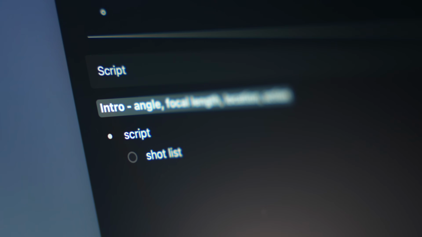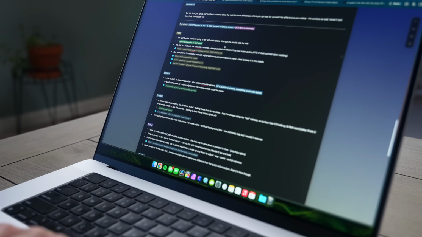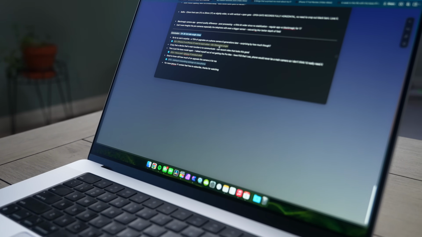Now the next part of the planning process definitely doesn't look it yet, but it becomes the biggest part, and that is the script. I hate word for word scripts, so that is not what I'm doing here. As a viewer, I love watching videos that feel conversational, so naturally as a creator, I want my videos to feel that way as well. As you can see here with the formatting in my template, I write bullet points. Sometimes they're complete sentences, sometimes they're not, and I almost always just paraphrase while I'm actually recording anyway.